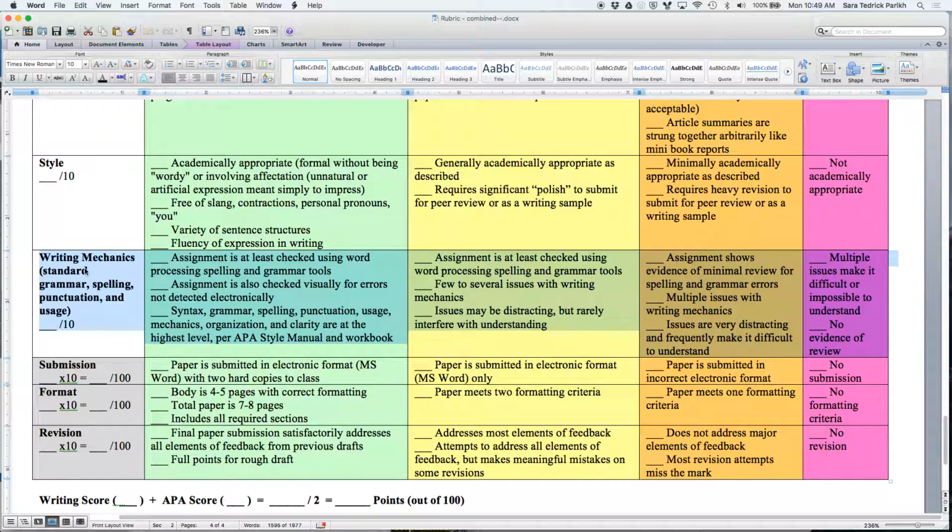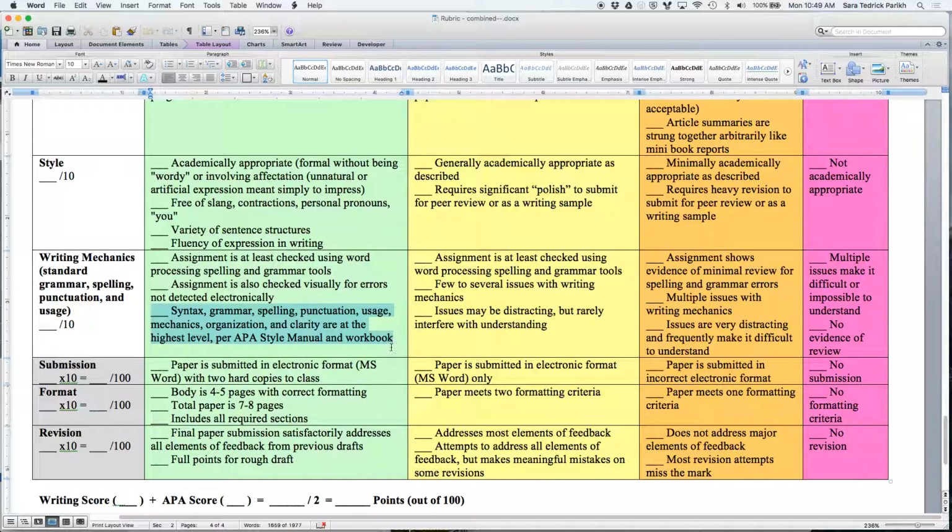And then there's another one that's writing mechanics. A big one is, a lot of these I'm grading in Word, and so it kind of gives you away a little when there's a red squiggly line and you didn't fix it. That's sort of the biggest red flag of, I didn't really do a final read through of my paper. When there's multiple spaces and it has a green squiggly, that's another one that gives you away that you didn't really look through very carefully. So I want to see that you've at least caught the big obvious mistakes, and that there's not a ton of less obvious smaller mistakes either.